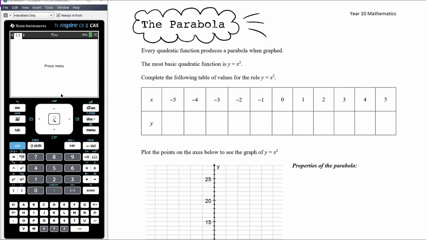So in the previous video I did talk about the fact that every single quadratic function or quadratic equation, when we draw its graph, gives a parabola. Okay, so the shape of the graph is called a parabola. The type of equation is a quadratic equation. So being clear about that distinction too. What kind of function is it? It's a quadratic function. What does its graph look like? It's a parabola. In terms of what kind of function is it, the answer isn't a parabola. The shape is a parabola. The function type is a quadratic.